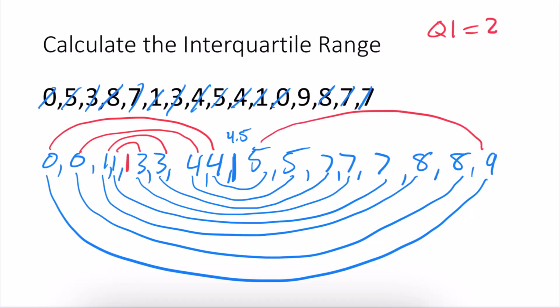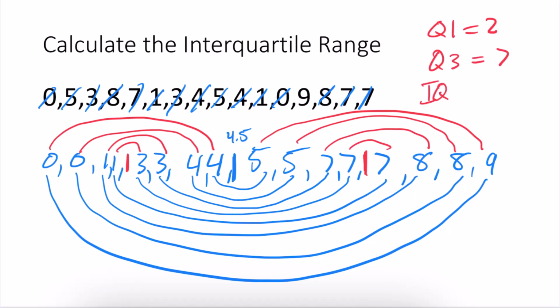And then for my third quartile, if I connect those, it looks like the number between 7 and 7 is just 7. So my third quartile is going to equal 7. And so that means that my interquartile range is going to equal 7 minus 2, which tells me that there's a distance of 5 units between my two quartiles. And again, this number is a measurement of the spread of my data set, because it's saying that half of my data, because I have 2/4 of my data set, are within 5 units of each other. So that's how you calculate the interquartile range. If you have any questions, let me know.